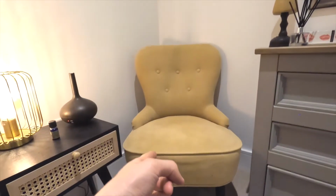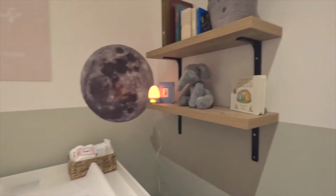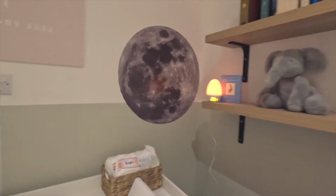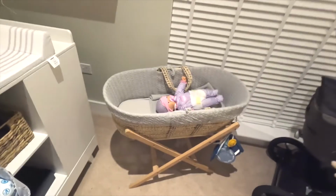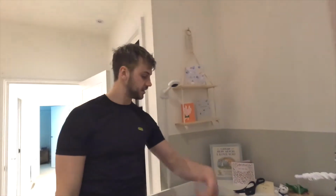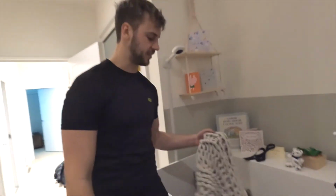Also, this chair's from IKEA, if anyone's wondering, in mustard. I really like the paint job that we did. So the half and half, I really like. I think it changes the mood of the room. I think it's really nice. And I really like the Moses basket. Yeah, which apparently you don't use for too long. It's about 4 months you use it for. But the only reason we have a blanket in here, by the way, just as a disclaimer, is just because we don't have the fitted mattress in there yet, and obviously this blanket's going to come out because you shouldn't have a blanket in the cot with the baby. And this is going to be a toy trunk for all his toys.